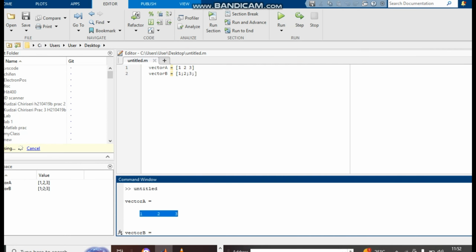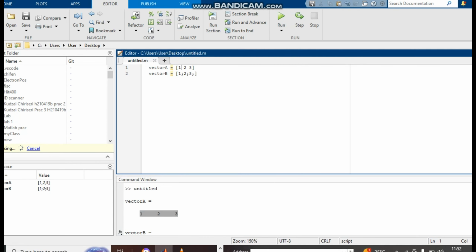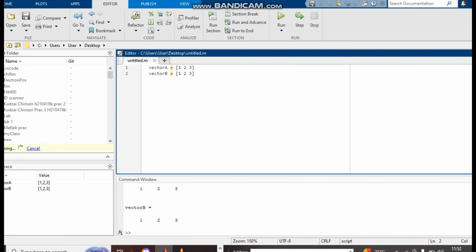If you leave it without commas but with spaces, it will assume that there are commas there and will create a 1 by n vector. But if you do the same with this, it will make the same vector as A. It won't be an n by 1, it will still be 1 by n. Okay, so let's go back to what it was.